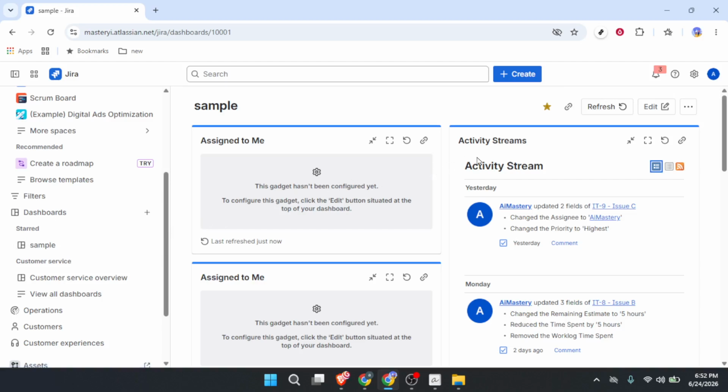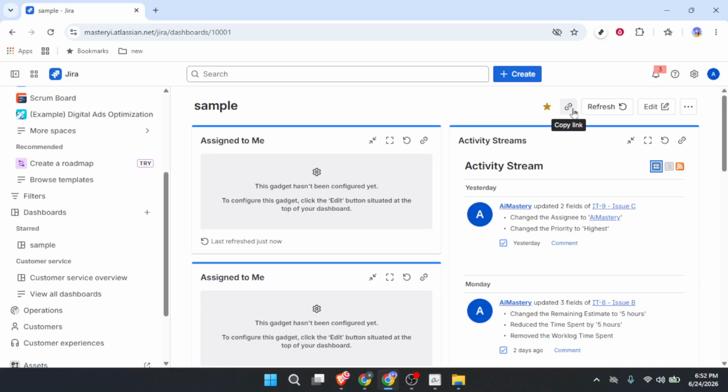You will see a row of buttons and options. One of them looks like a small paperclip. That is the link sharing icon. Click on it. When you hover over it, it usually says Copy Dashboard Link. That is exactly what we want. This is the correct way to pull that URL. It is a feature built right into Jira to ensure the link works for other people who have permission to see it. The link is now ready.